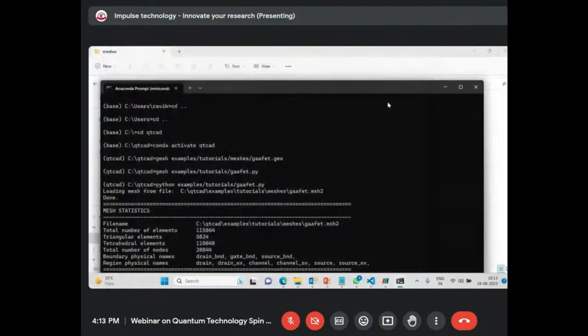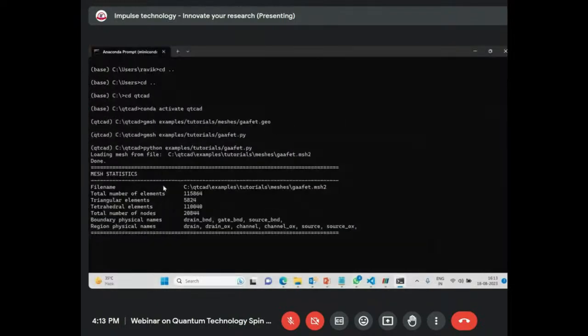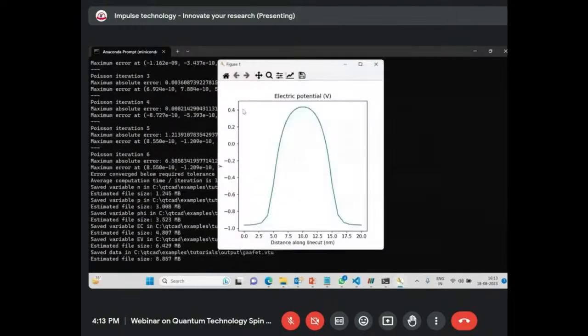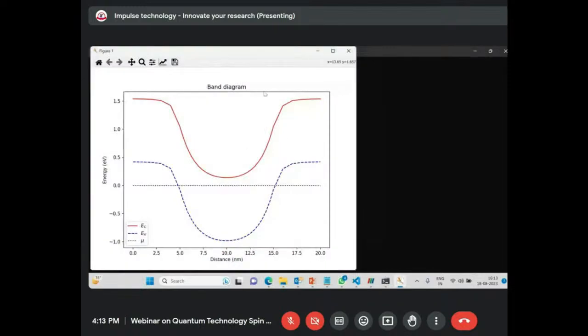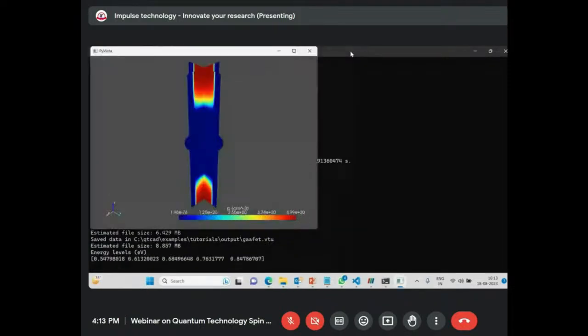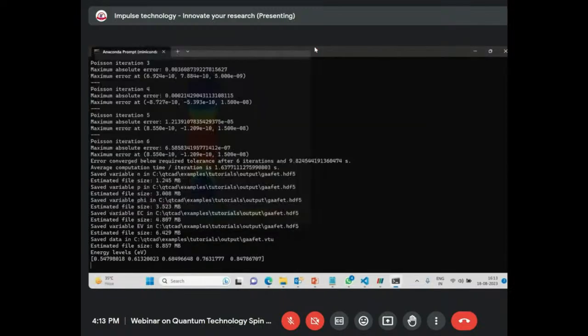So this is the mesh. This is our Poisson. This is the electric potential that has been simulated with our nonlinear Poisson solver. This is our band diagram. This is the hole densities. This is the phi.